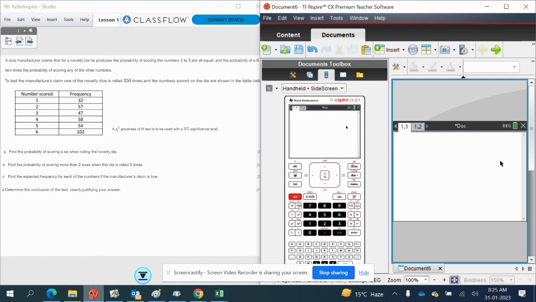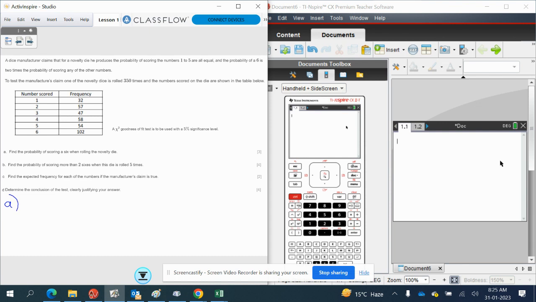So what's the probability of scoring a 1? We don't know, so we'll call that X. So the probability of scoring a 1 is X. The probability of scoring a 2? Also not known, also X, but it's the same X. So for 1 to 5, there's 5 lots of X. What's the probability of scoring a 6? 2X, it's twice as much. And then the total probability has to add up to 1, because it's certain that we'll get one of the numbers 1 to 6. So this implies that 7x equals 1, which means x equals 1 over 7. So the probability of rolling a 6 is 2 over 7.